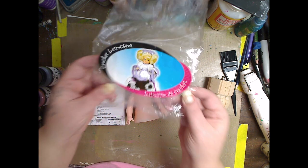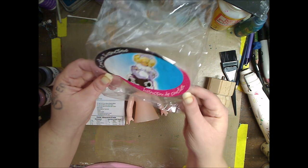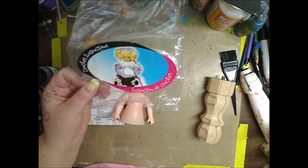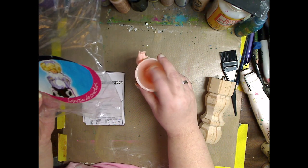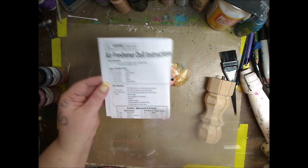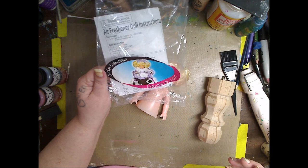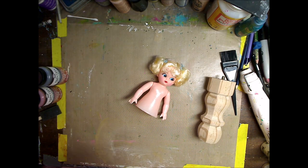It has crochet instructions, so you can crochet a dress for her, I guess, and set her on a toilet paper roll. I swear, back in the day, my grandmother had one of these in the bathroom, all crocheted up and sitting on toilet paper or something. Maybe an air freshener, one of those cone air fresheners. Maybe that's what it is, because that's what it looks like. It comes with directions to make the doll, and it gives all the crochet info and weight of the yarn and all that good stuff in Spanish and, what do you call it, Spanish and American? So just so you know, but I'm throwing it away, and this is it.